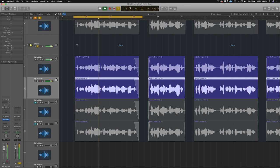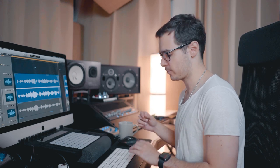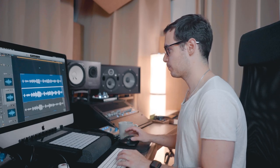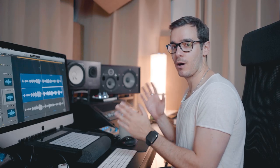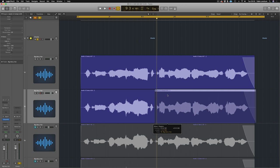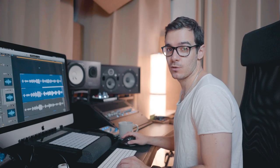Listen carefully to the word 'because' — see how the C on 'because' kind of falls in a different place. So let's do a little cut here and then what we want to do is try and line it up with the 'because' up here. Just use your first recording as your benchmark on where you want to line things up to. Let's drag that over a little bit. Sounds much tighter already.